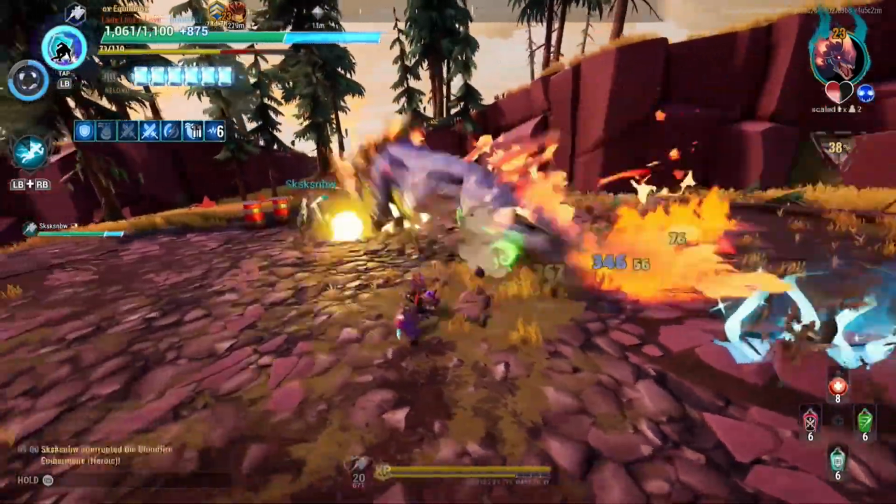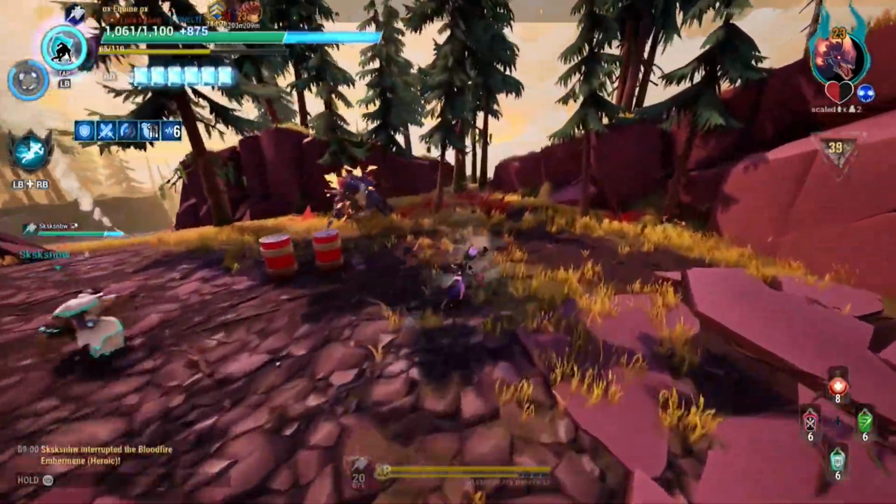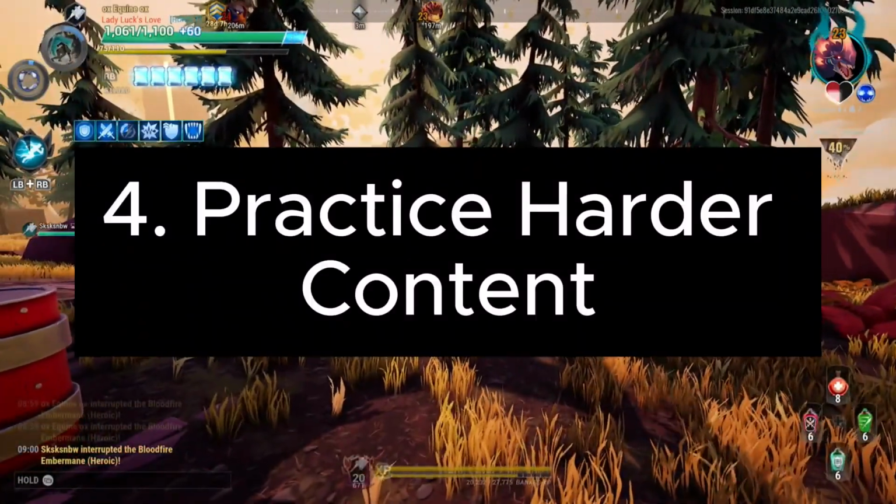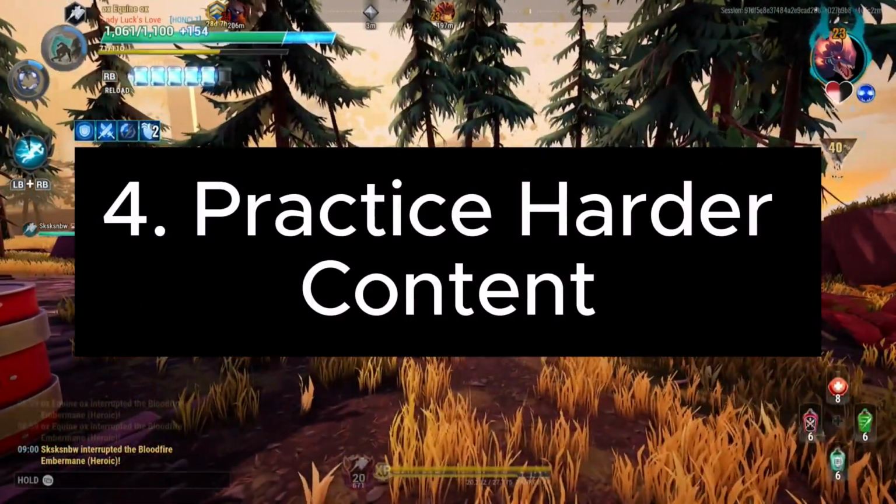You can head over to the Dauntless official server and go into the guild channel to see what guilds you can apply for. The fourth piece of advice I will give you is to practice getting good at harder content in the game, such as Dauntless Trials and Heroic Escalation.